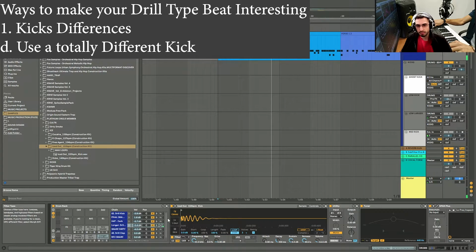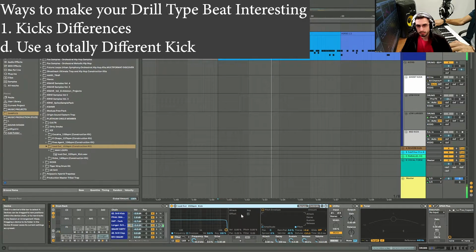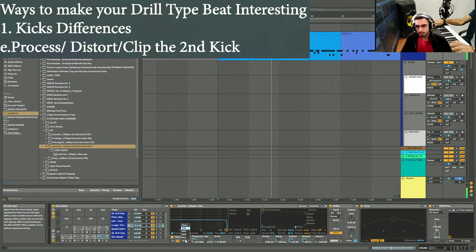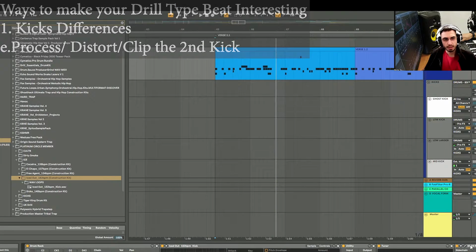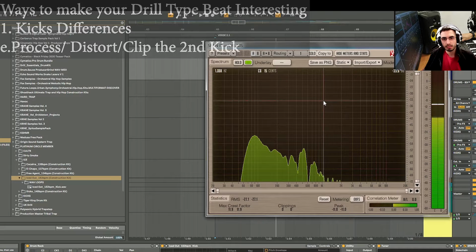Okay, so let's go to the filter again. I want to see if there is any other type of filter which can distort it a little more. And let's look at our span here.